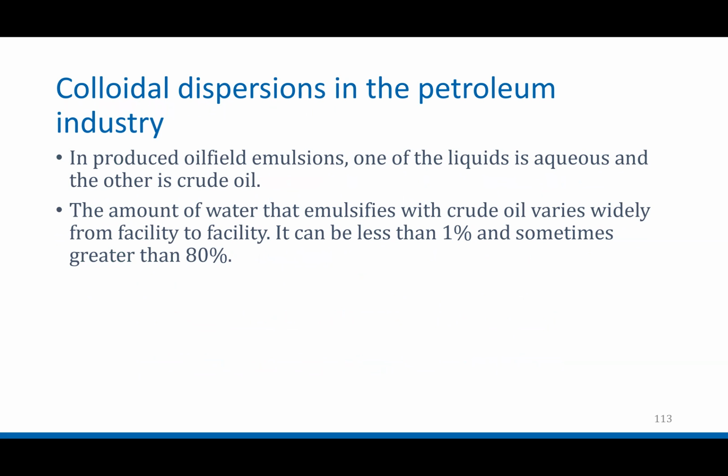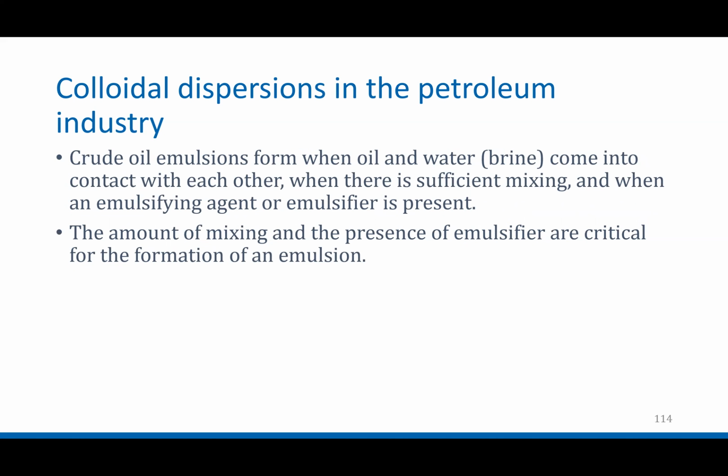in the petroleum industry. In oil field emulsions, which is a very common occurrence, one of the liquids is aqueous and the other is crude oil. That aqueous liquid is typically water or salt water. The amount of water that emulsifies with crude oil is different all over the world. It could be less than 1% or sometimes even bigger than 80%. Depending on where your oil comes from, offshore, or like the tar sands in Canada, or from fracking, there could be little to no water or lots and lots of water. And remember what I mentioned about water the other day? Water is bad. Water can cause corrosion, so it's not ideal.